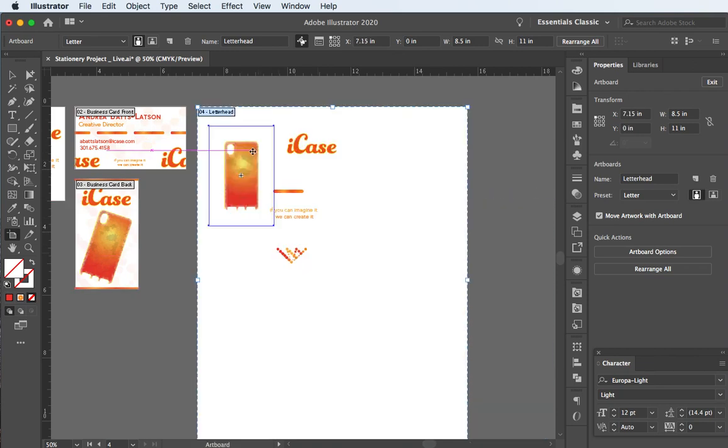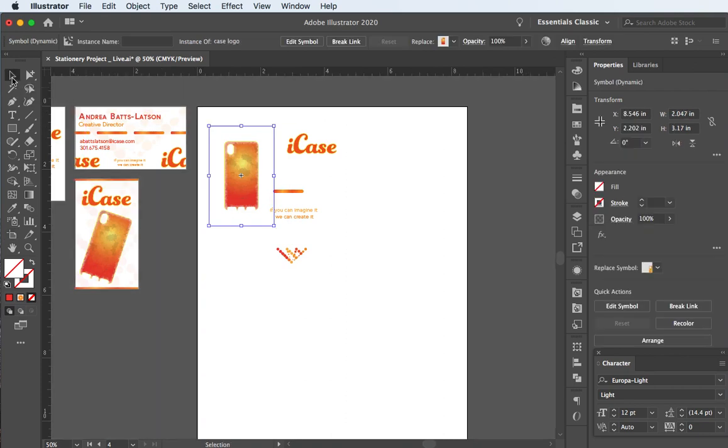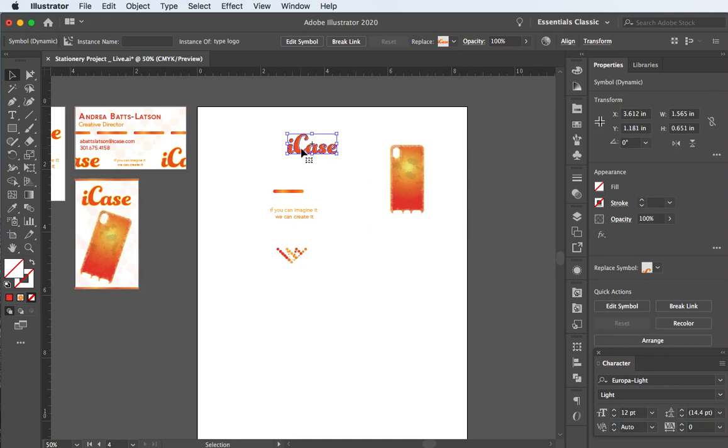All right, so what I'm going to do now is start setting up all the features for the letterhead. What I also need to make sure I do is get out of this artboard tool, because every time I move it, I'm moving the artboard. So let me go back and click on the selection tool. All right, and now I'm going to move the phone over. I might put the logo up here, upper left corner.